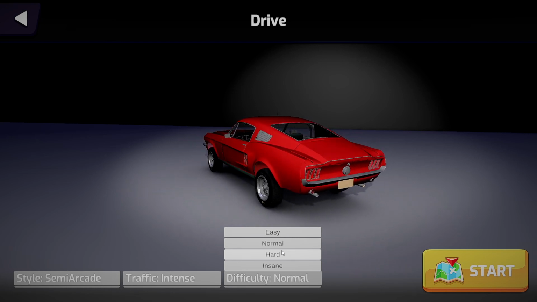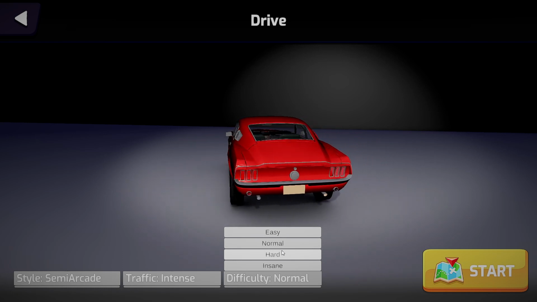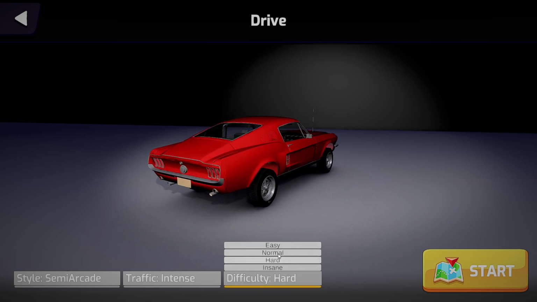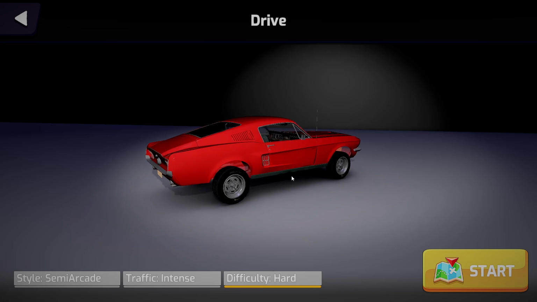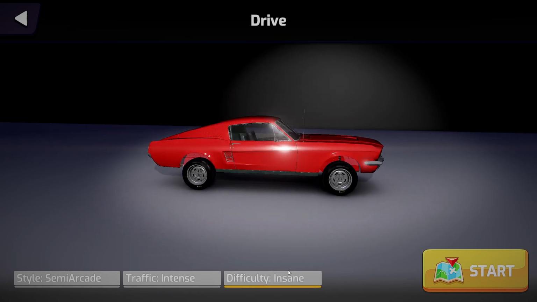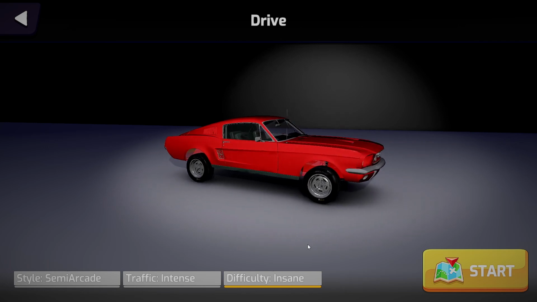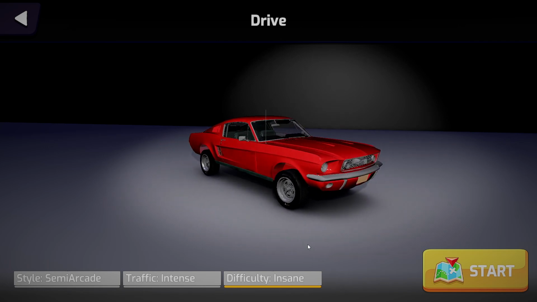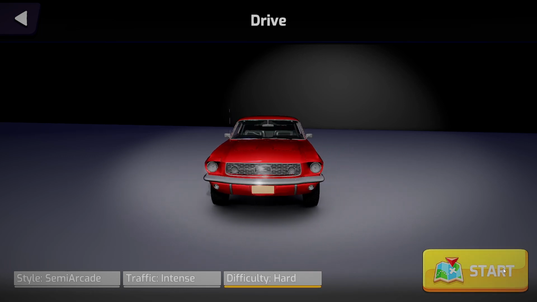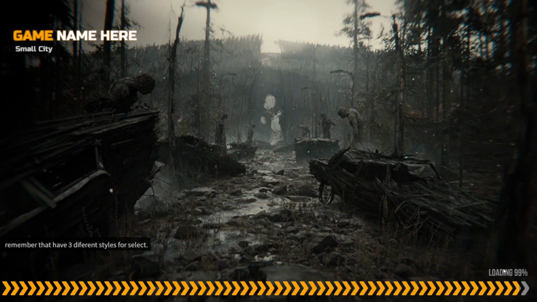In easy and medium settings, your vehicle does not receive car damage. However, in hard mode, you will get body damage, and in insane difficulty, even the wheels would get damaged. Obviously, a damaged car behaves differently depending on the damage. You may end up with a car that tends to veer in a particular direction. With that being said, let's jump into the actual gameplay.